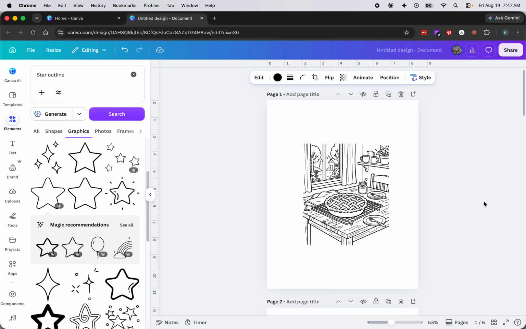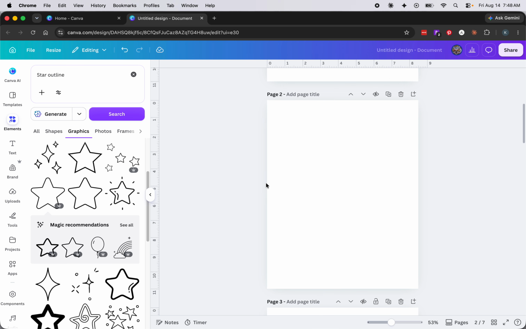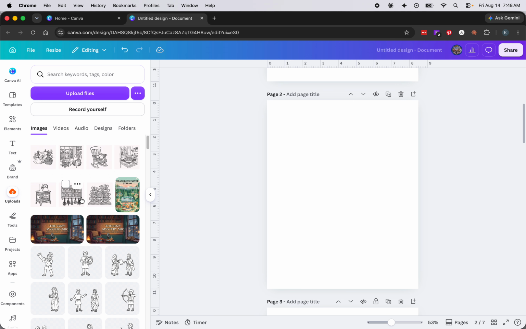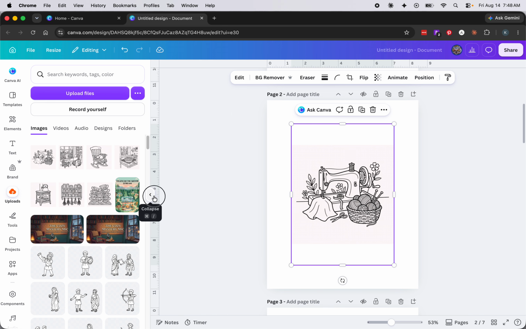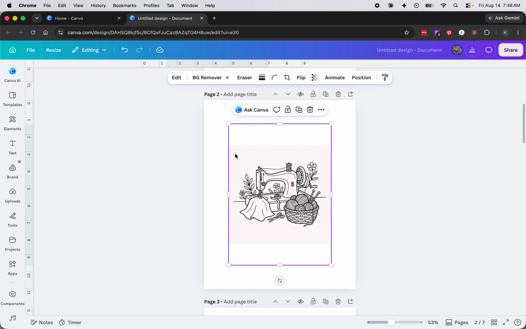So what I've done is I have loaded in some graphics that were created with Nuri Creator. It's just an AI generator for coloring pages like Color Bliss, but it's just a different tool, because I wanted you to see that this could be done with AI generated images. So what I did, let me just start from scratch, is I've got my 8.5 by 11 canvas open here, went to uploads, and then I created an image.